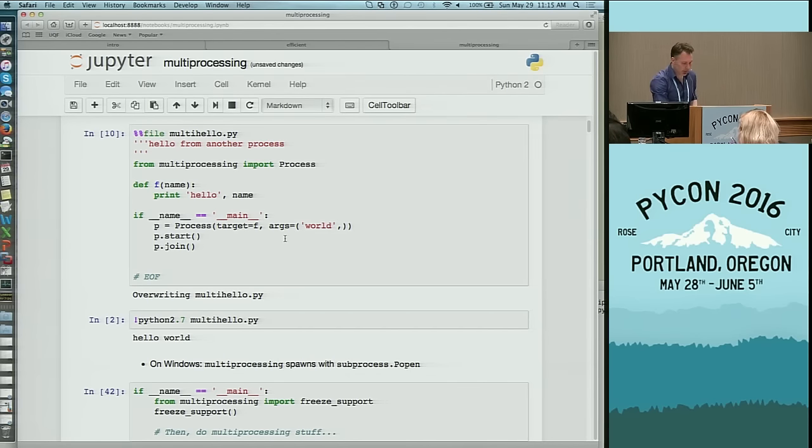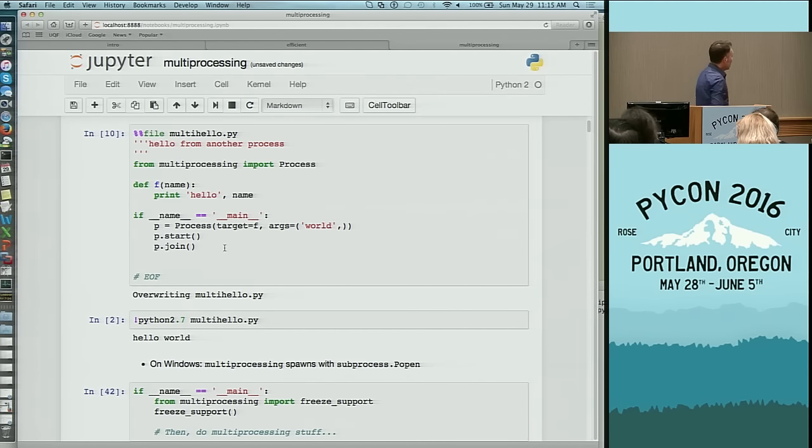So one of the things you could do is directly spawn off a process, pass a function like this function f to another process. Here's a process where we pass off the function f and call it on args world. What this will do is it will create a hook to another process. It starts the job, basically spawns the process, calls function f, and then it waits here. It blocks and waits for the result to come in on join.